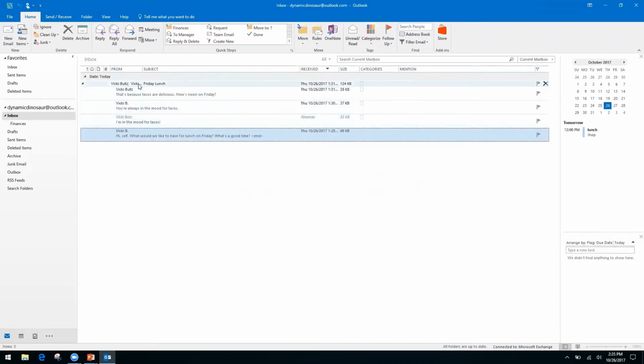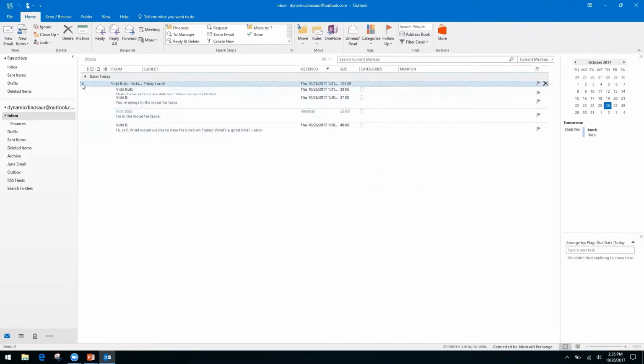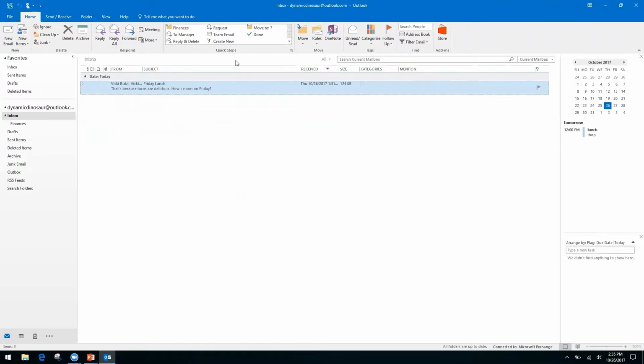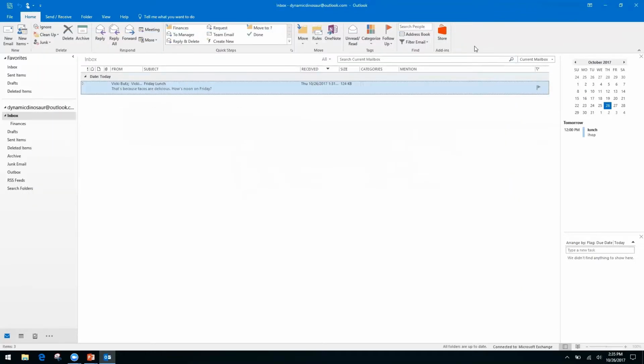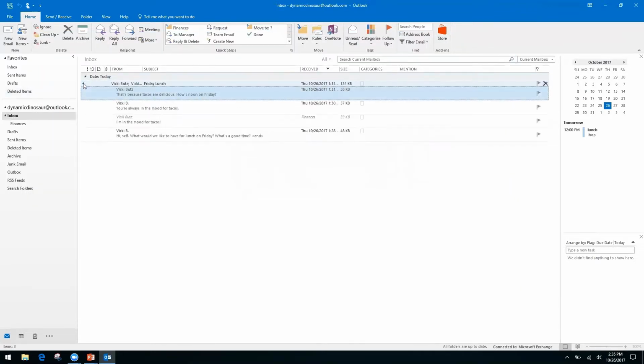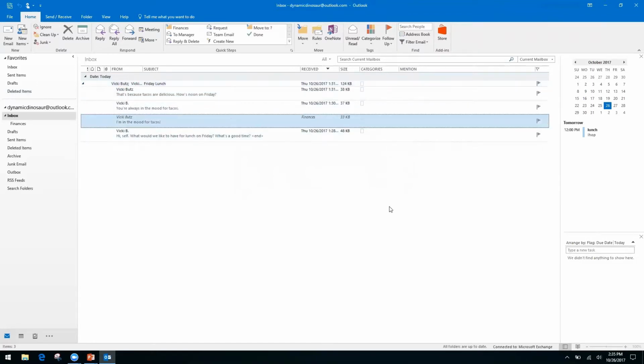Now, one other thing that I want to show you about this expanded view. If we have this set to the conversation view, and I want to know where a specific message is housed, especially if I have applied something in an email chain like this, I really need to get an external mouse for this. I apologize. There we go. I can see where... there we go. This particular email message now shows that it is in the finances folder.